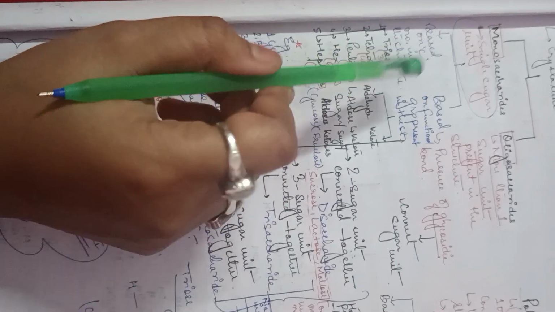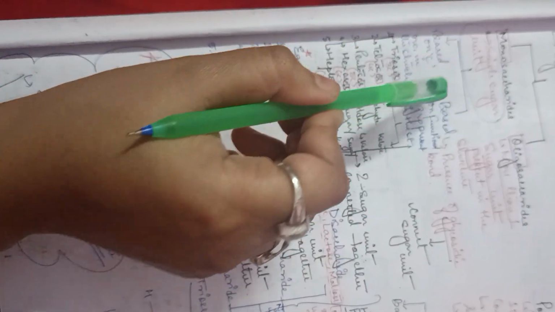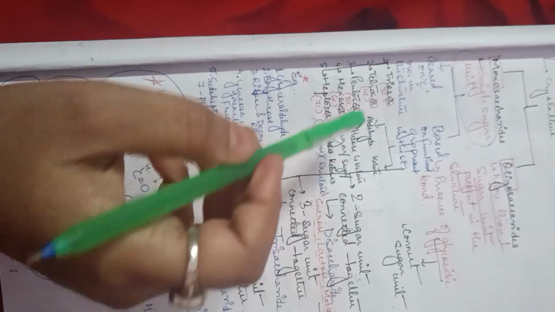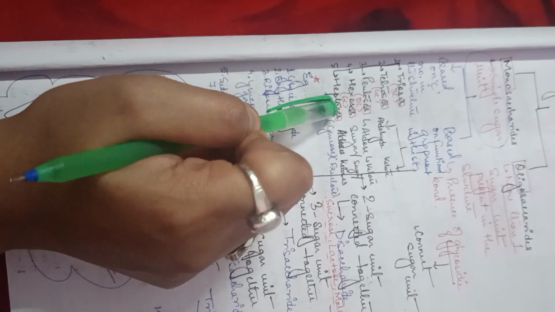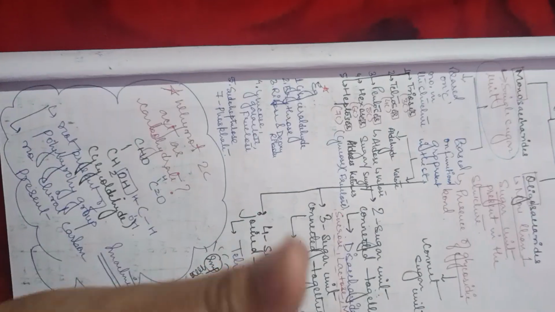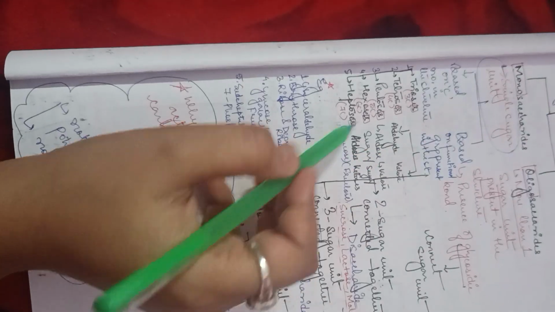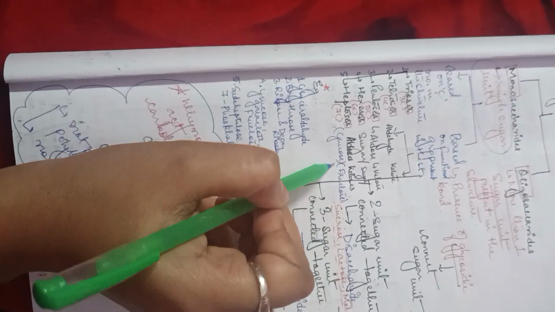Now if I talk about monosaccharide, a single sugar unit, it can be divided into two parts: based on carbon number in the structure, and based on functional group present in the structure. Based on carbon number we divide it as triose, tetrose, pentose, hexose, heptose. Based on functional group, we divide it as aldehyde and ketone. So aldose sugar, aldoses, ketose sugar, ketoses, ketose, fructose.